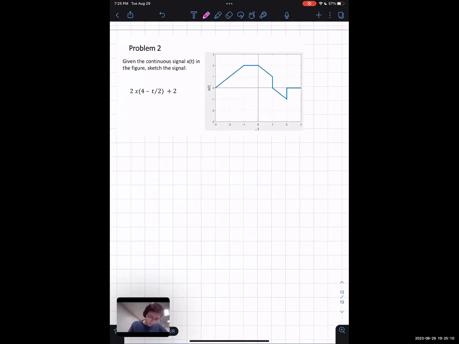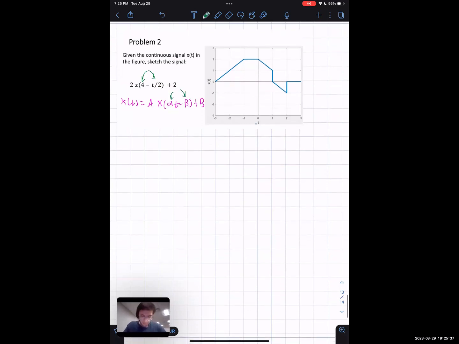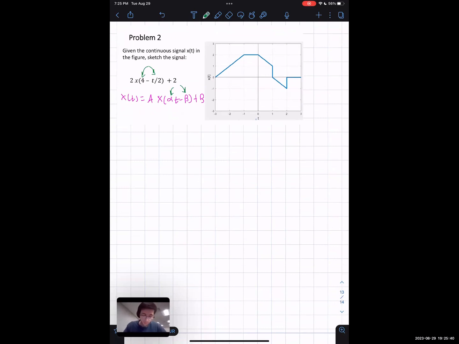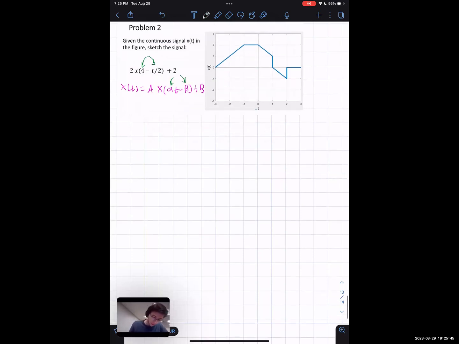So the first thing you want to do is make sure it's in BAB format. Pretend you're a goat or a sheep. Okay, get into BAB format. So we have x of t equals A x of alpha t minus beta, plus B. I know it's a little thing, guys, but this is actually flipped from this. I would just follow this format, get into this format. It's just one little switch, and I promise you won't make any mistakes. It just takes one little mistake and the whole answer is wrong, right?